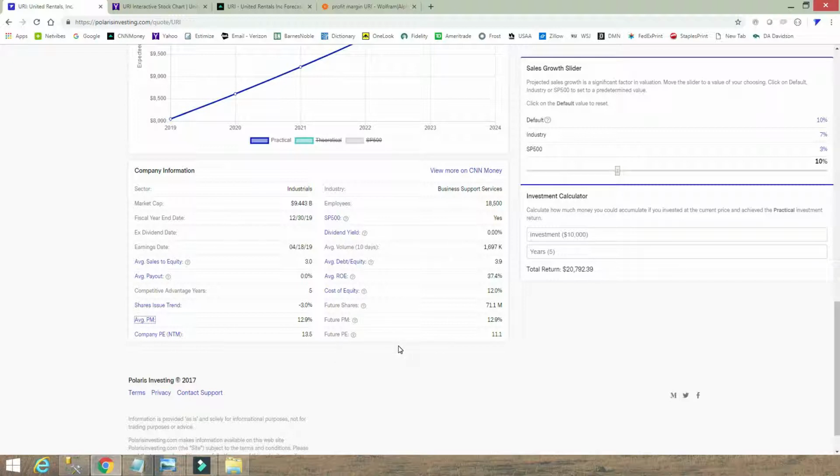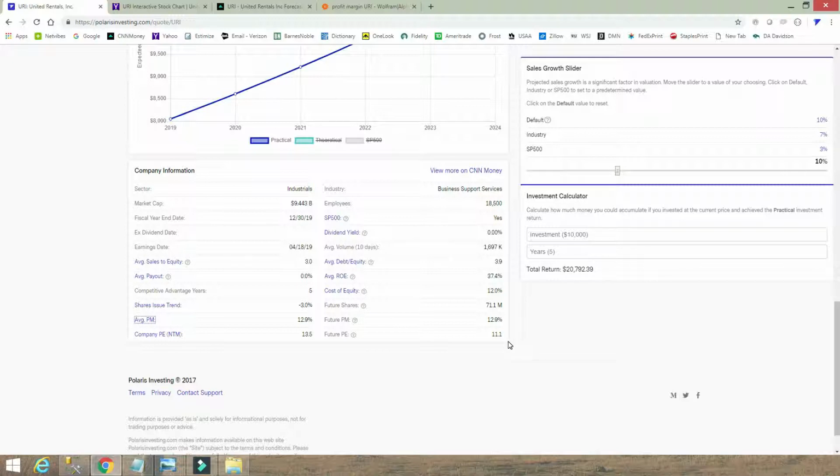Now recall the valuation formula used by Polaris Investing is centered around the future PE multiple, so it really needs to be modified. But again, as a quick check, we just take 1 divided by 1 less than the PE that's currently being shown, and that tells us roughly what the cost of equity implied by the future PE is. So that's roughly 10% cost of equity, which on the surface seems a little bit high, but this is talking about a cost of equity 5 years out.